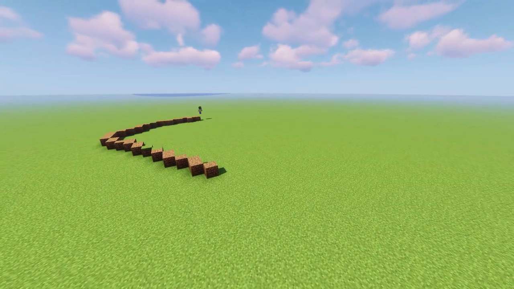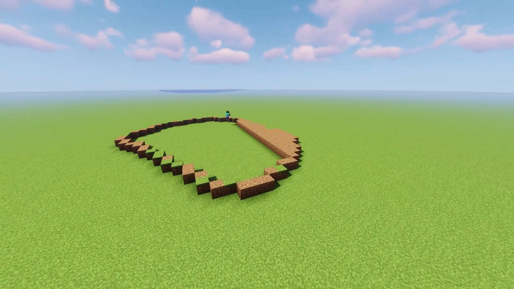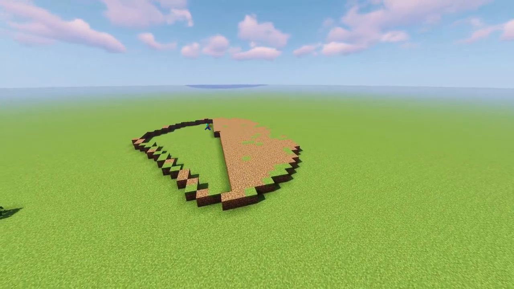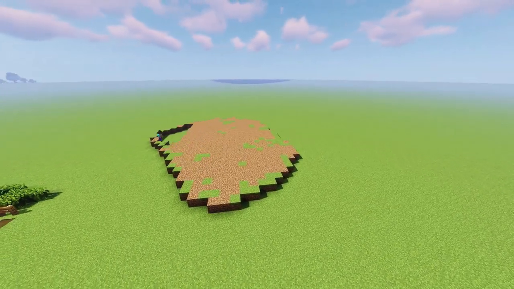Now, I didn't want too big a dirt platform here. I just wanted to have a little bit of shape to the ground so it didn't look quite so flat underneath the tavern. So I just made a very small mound with one single layer going up and a second layer just in a small area.